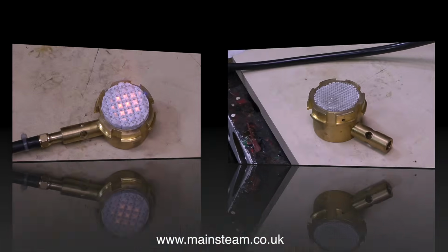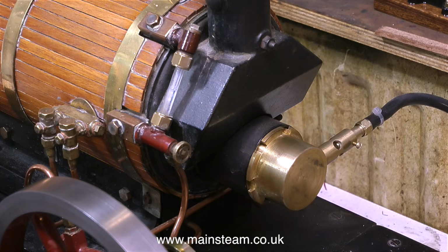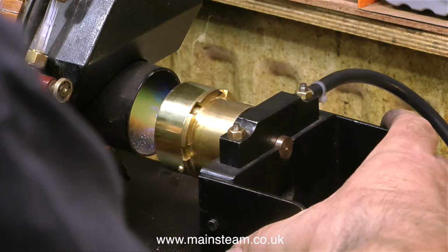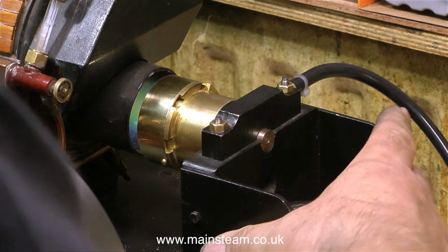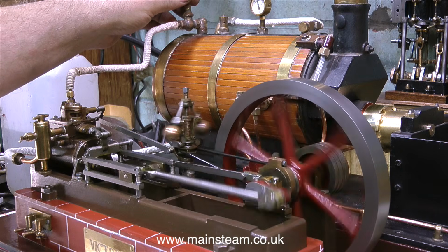So with this burner I'm changing the ceramic to this type. This is the older type of ceramic that Mike used to use on his early burners. And this is what I mean by the howling noise. If I turn the gas pressure down, the howling disappears, but so does the heat. So I've modified this burner. I've put a hood round it, and I'm just making it so it's just outside the flue and it doesn't howl at all. And I'm getting the benefits of a quiet ceramic burner with none of the howling problems.